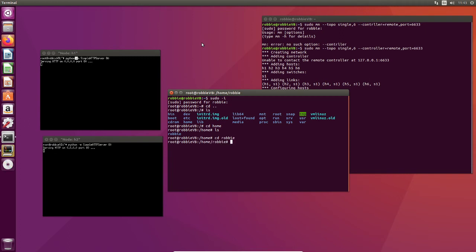After you enter the user, type the following command and you will start the load balancer controller: pox.py log.level --DEBUG misc.ip_loadbalancer. Remember, misc is the folder which contains the ip_loadbalancer.py file.